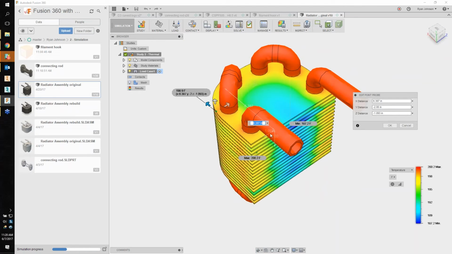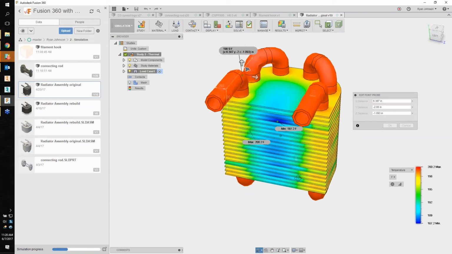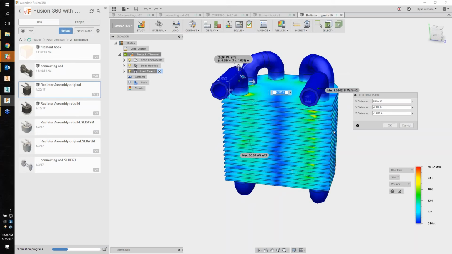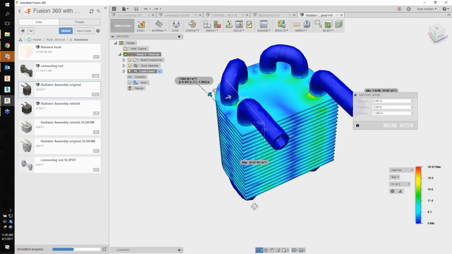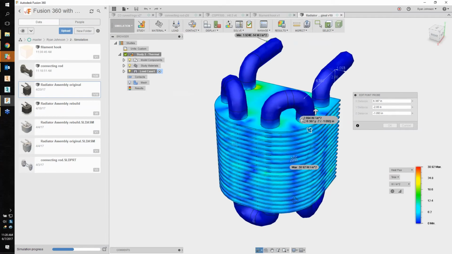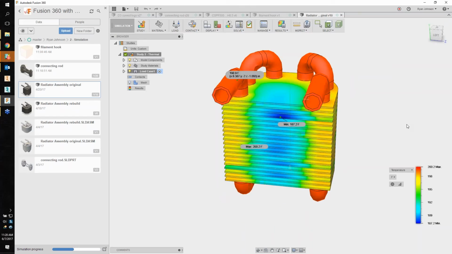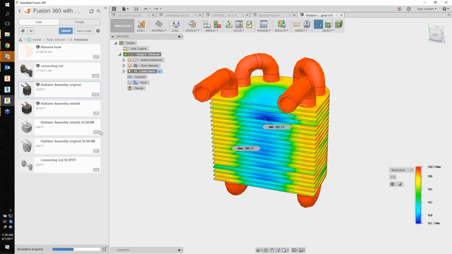First of all, it's really hot towards the outside. We have this huge cool area in the middle that's really unnecessary. If we go to the heat flux, you have a large dark area there. So this material is really not even transferring much of the heat, whereas we have a lot more heat flux out towards the edges. And so in this case, maybe we send some results back to our guys in SolidWorks, and they rebuild it for us and let us run a secondary simulation.